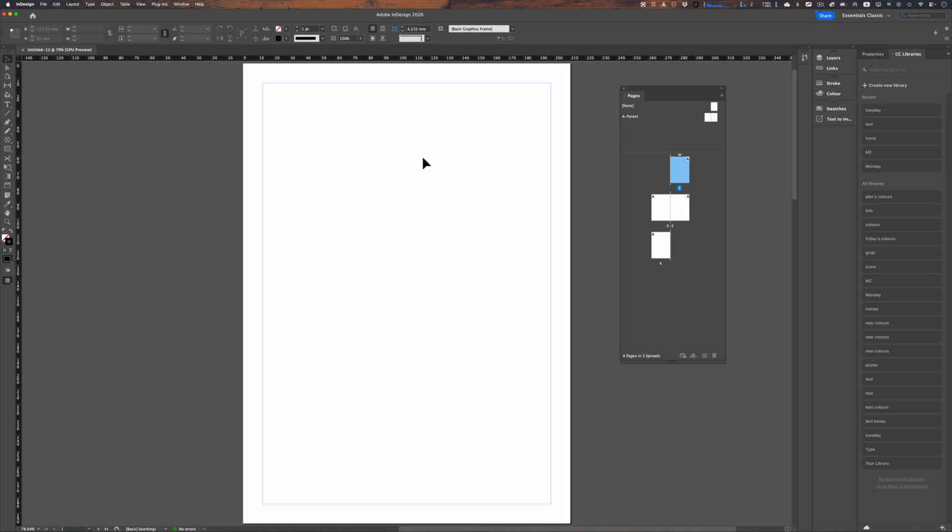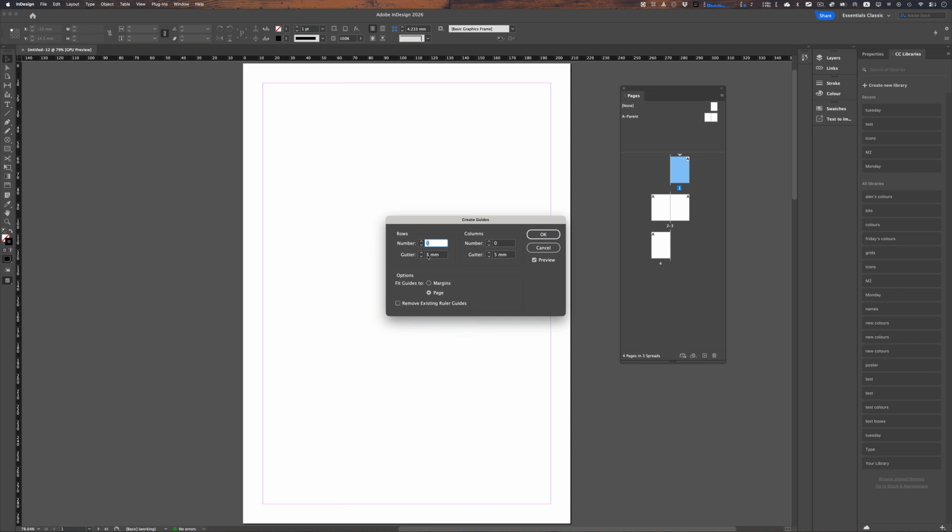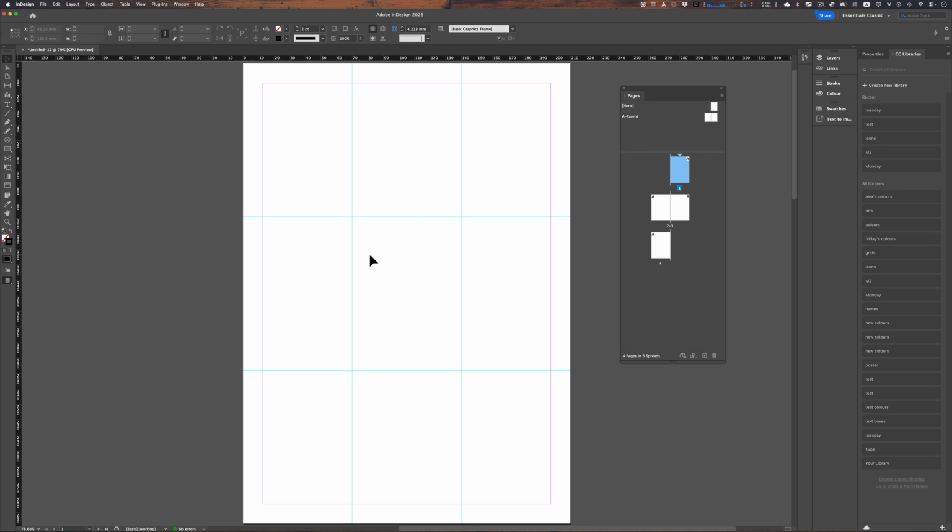So I want to drop my guide. So how can I do that? Well, remember, this is a page 210 by 297. So I could go to Layout, Create Guides. And we're talking about columns, and let's do 1, 2, 3, and there we go. But this is not really what I want. I just want a single column. So let's set the gutter to 0, and there we go. That's my one way. And then I'll do the other 2, 3, and I'll set the gutter to 0 and do OK. And this is my rule of thirds.